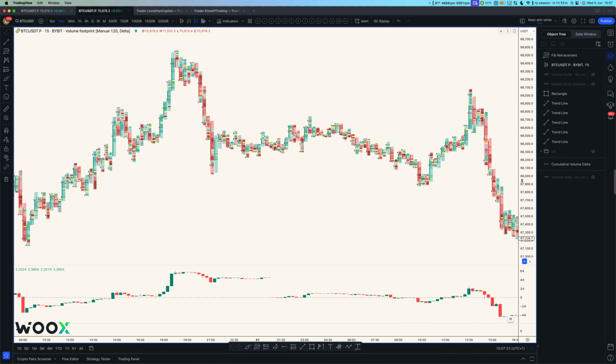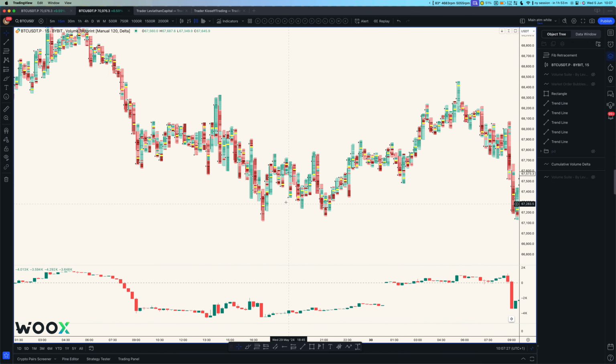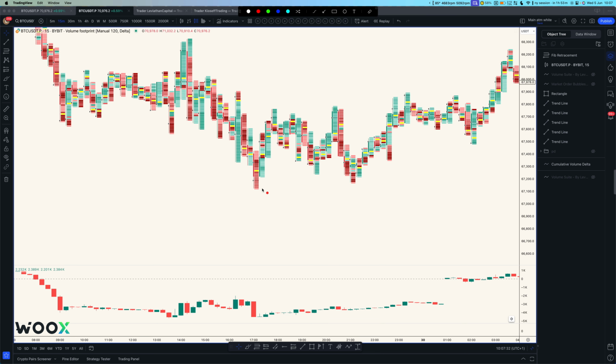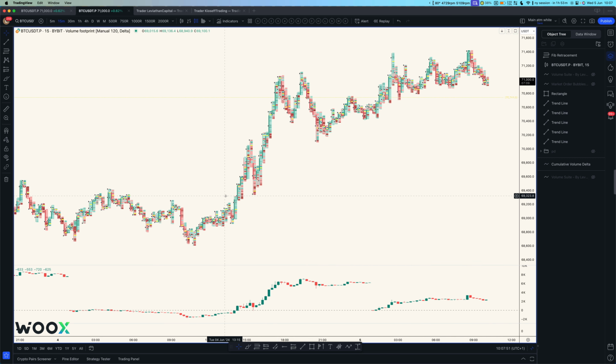That's where you can be looking at, okay, where are you seeing absorption, people eating away at specific order types. Very simply here, you've got two different lows, and you've got more selling at this low, but it's not able to break below this low here. Well, someone is clearly holding it up with limit buy orders. So that is just very basic terminology of it. Of course, go watch the video. I'll link it down below. It's on my channel.